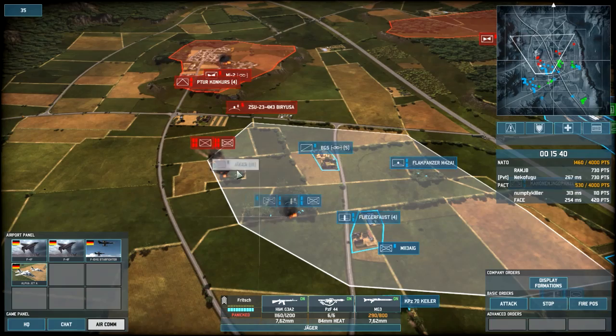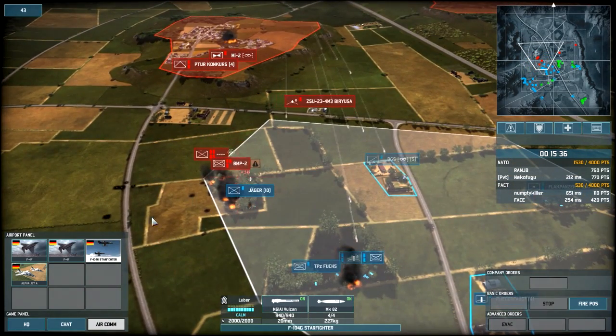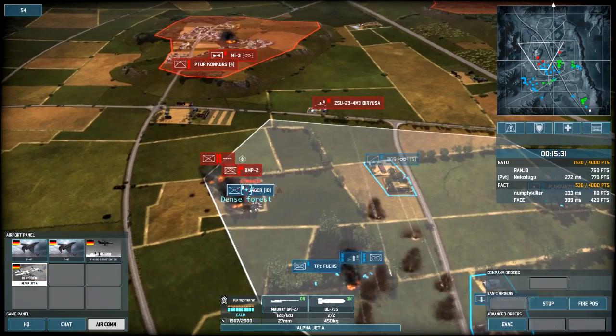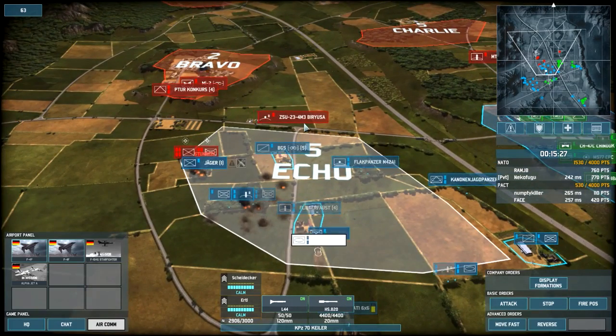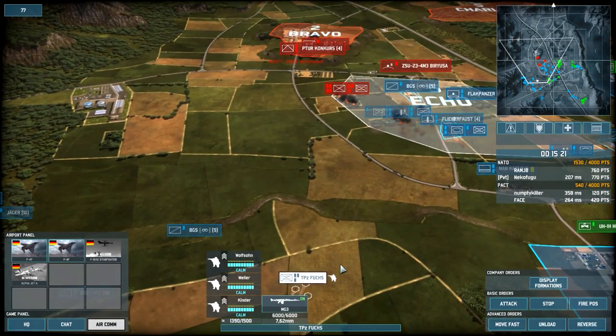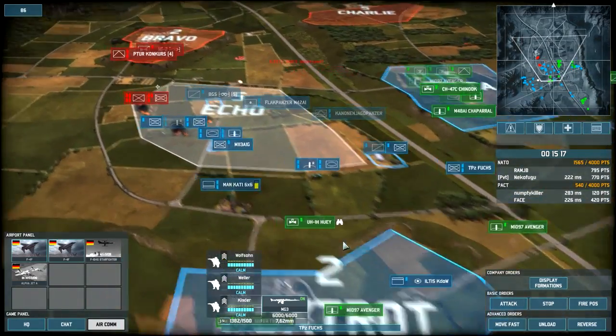Those Concours really prevent me from moving my tanks. Well, at least we got a BMP2. That pretty much covers the cost of the Jaggers, so at least we won that. But yeah, they totally cleared the forest. I don't want the forces to go through there, so let's move them there.